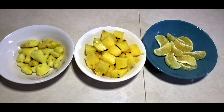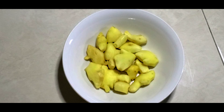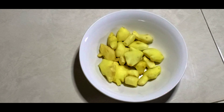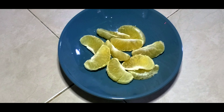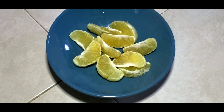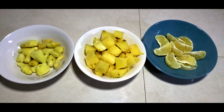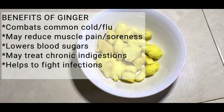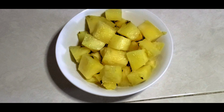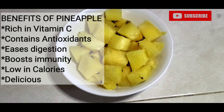For this drink you're going to need ginger, you also need pineapple, and last but not least you need oranges. Now the benefits of ginger are numerous, but I've highlighted a few. Not only is it good for the flu, but it also helps in lowering your blood sugar, fighting infection, and a whole lot more.